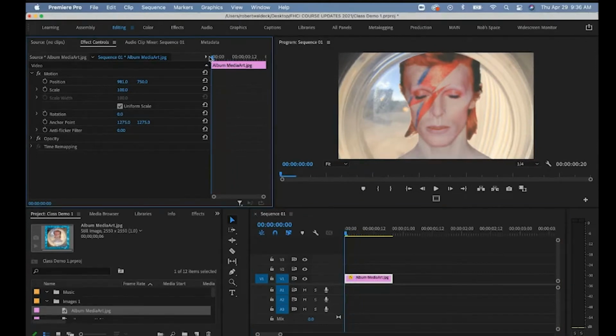So I'm going to move the scrubber to the very beginning. This thing here, little circle that looks like a stopwatch, is keyframe animation. So I click on that. You see here, it put this thing I call a diamond. That started the keyframe animation.